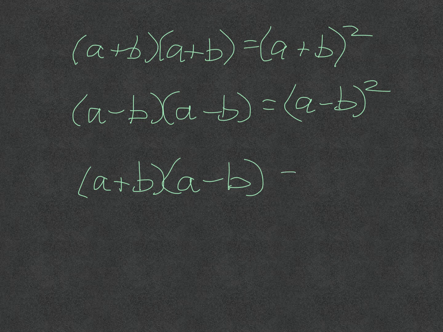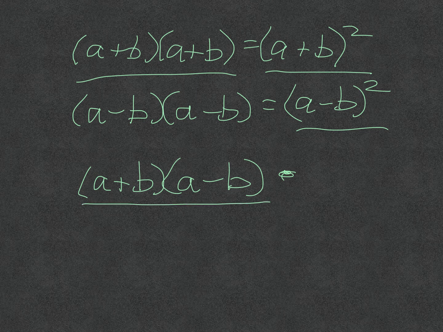So when you see these forms, either written as two multiplied binomials or squared binomials, or you see two binomials multiplied with opposite signs, then these are called the special products, and these are really memorized forms. And to memorize, you need to practice over and over. Okay? So let's take a look and see what happens with these forms.